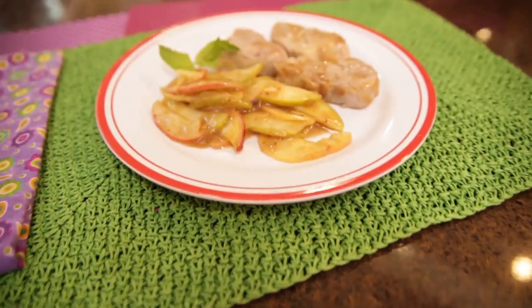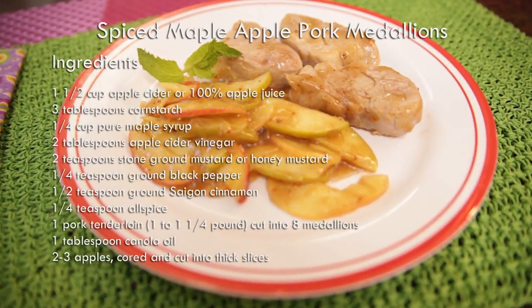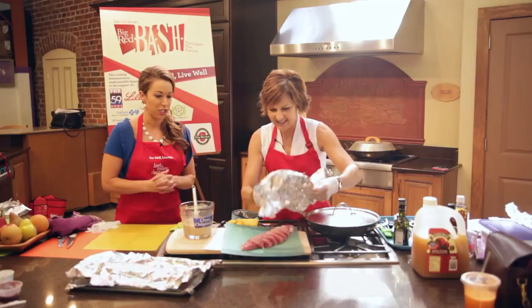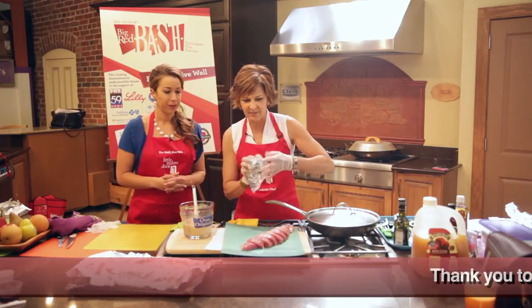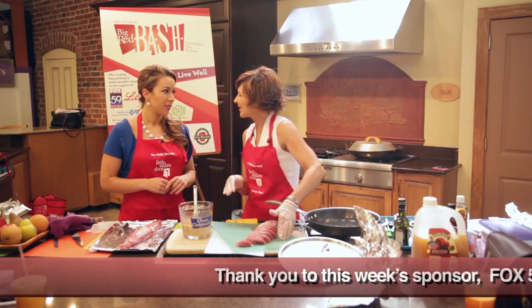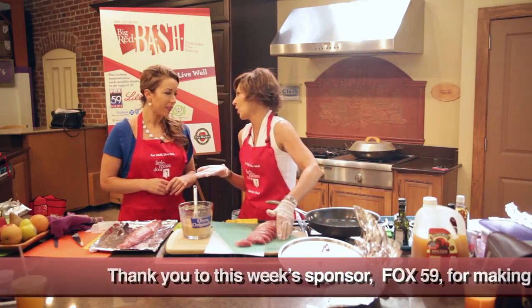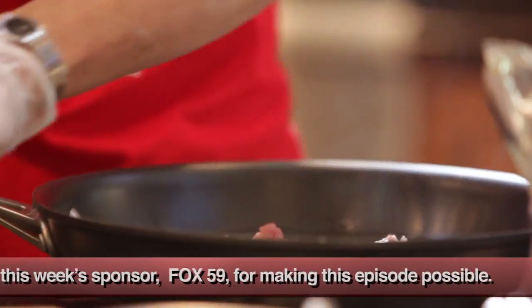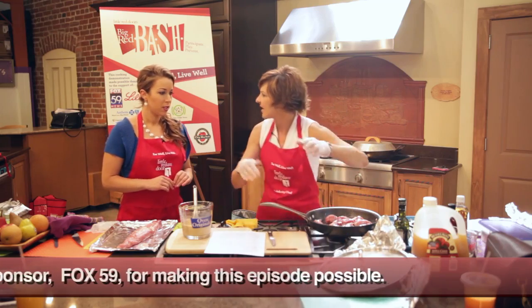Today we're going to make pork tenderloin medallions in a skillet with apples in an apple cider sauce, okay? Even though it doesn't feel like fall outside, it's a perfect fall kind of dish. I've already got my medallions cut, and here's the deal. A lot of people don't realize that pork tenderloin is just as lean, actually leaner than chicken breast. I love the pork because it's a great source of lean protein and it has fabulous B vitamins.